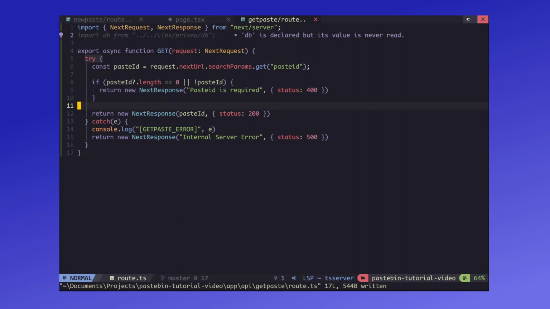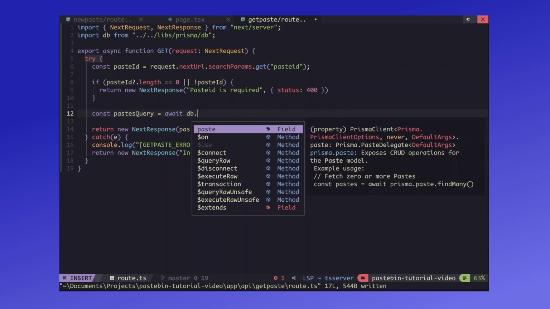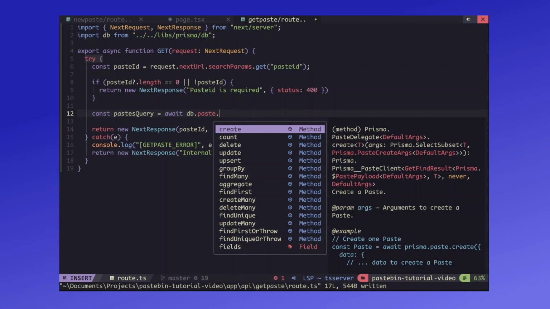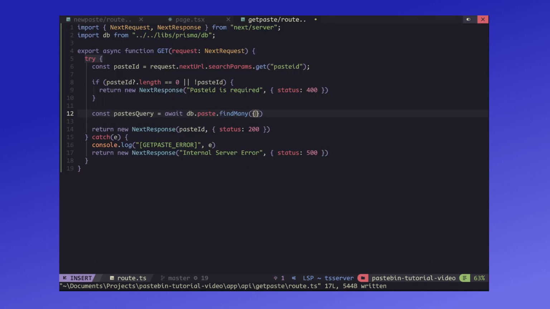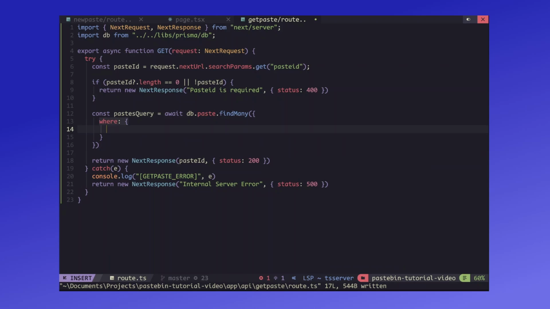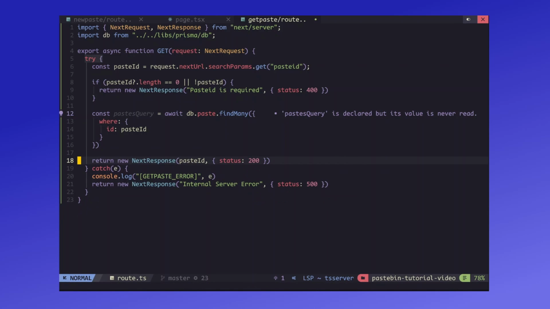Now what I want to do is do const paste query equals await db dot paste dot then find many where the id is the paste id, and then I'm just gonna return new next response.